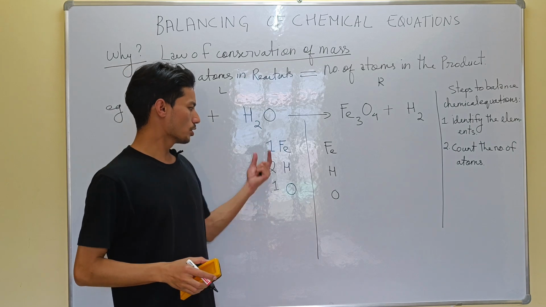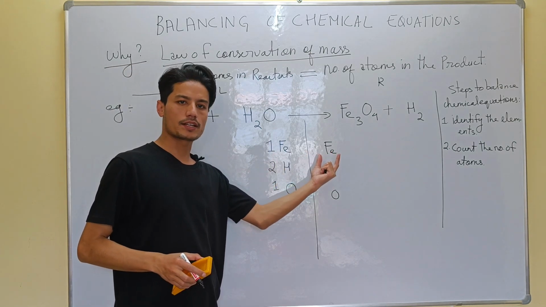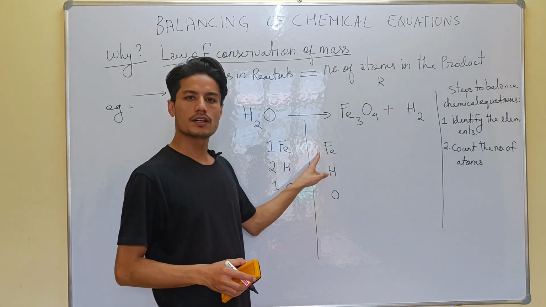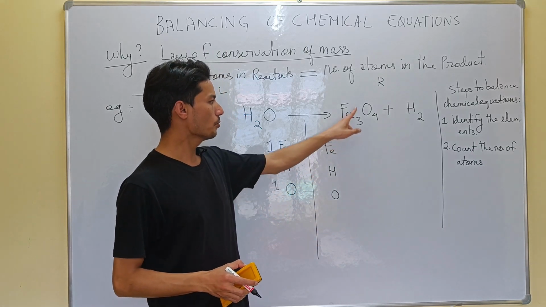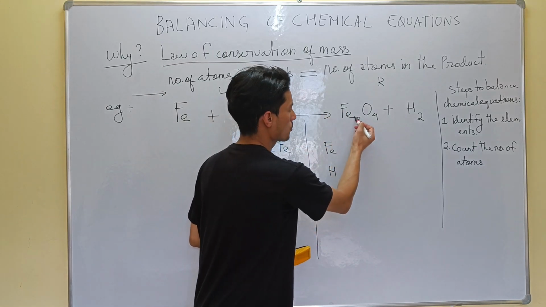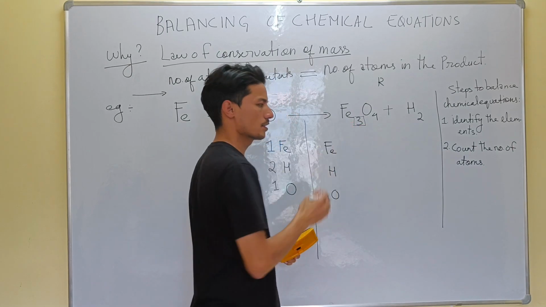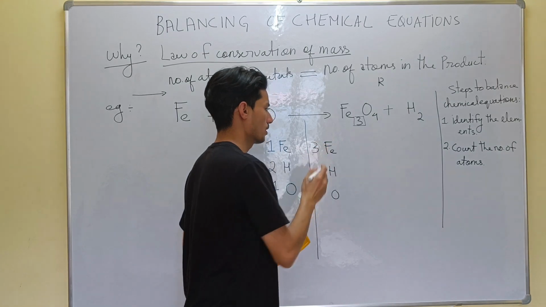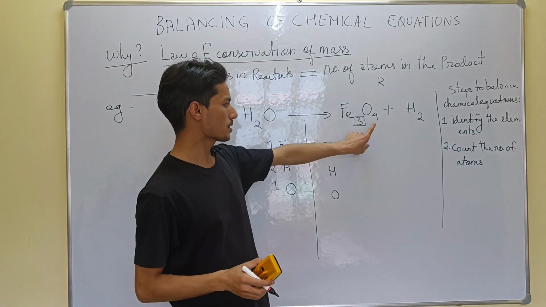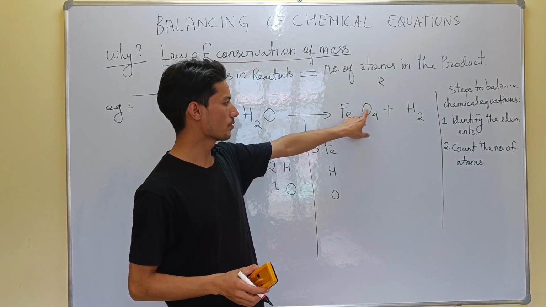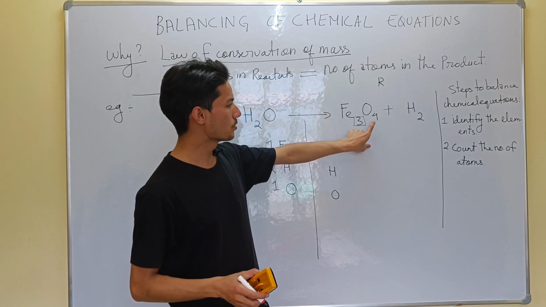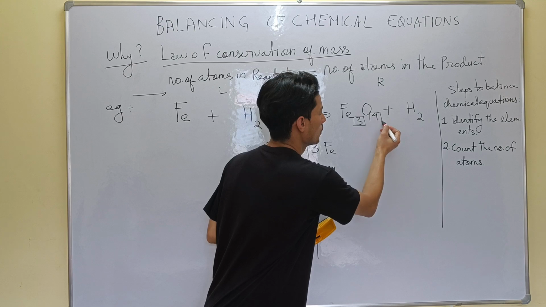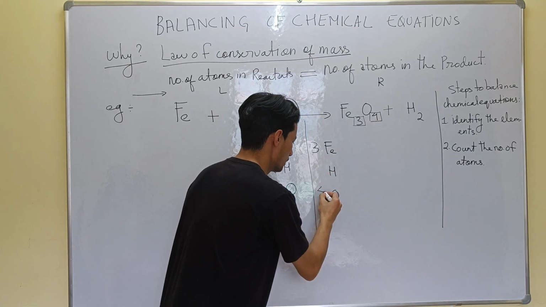Now you will not directly copy down whatever you wrote here. Here you have to count. So let us start with iron. How many irons do you see? Do you see this 3? Yes, this 3 belongs to iron. So you write here 3. There are 3 atoms of iron. Next, you have oxygen. How many atoms of oxygen do you see? Do you see this 4 here? Yes, this 4 belongs to oxygen only. So you write here 4.